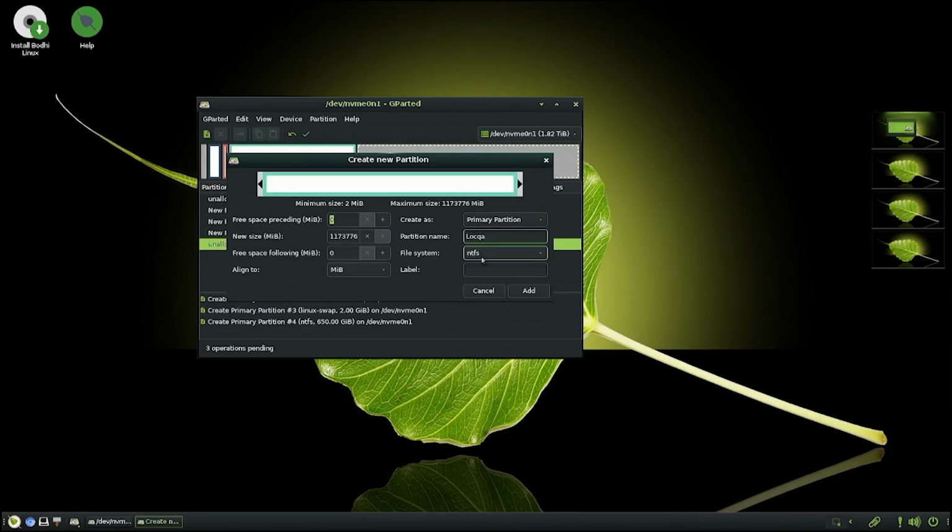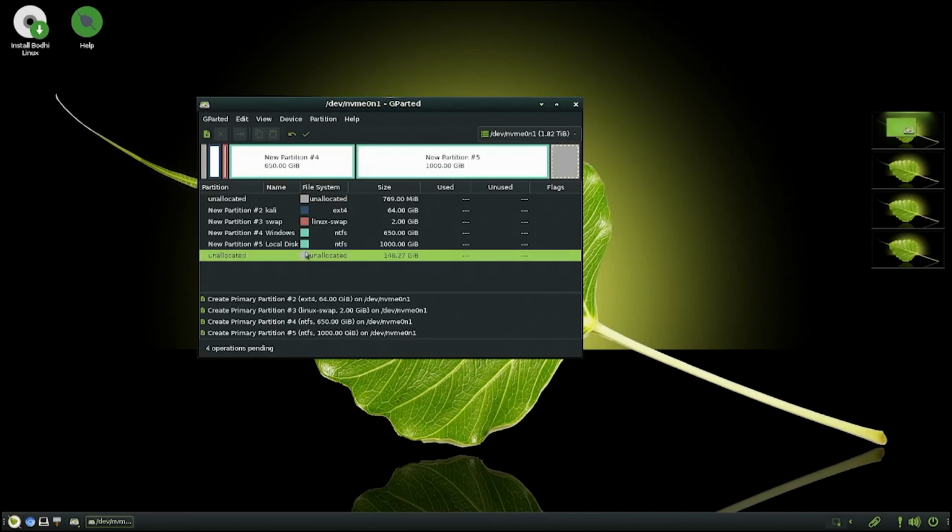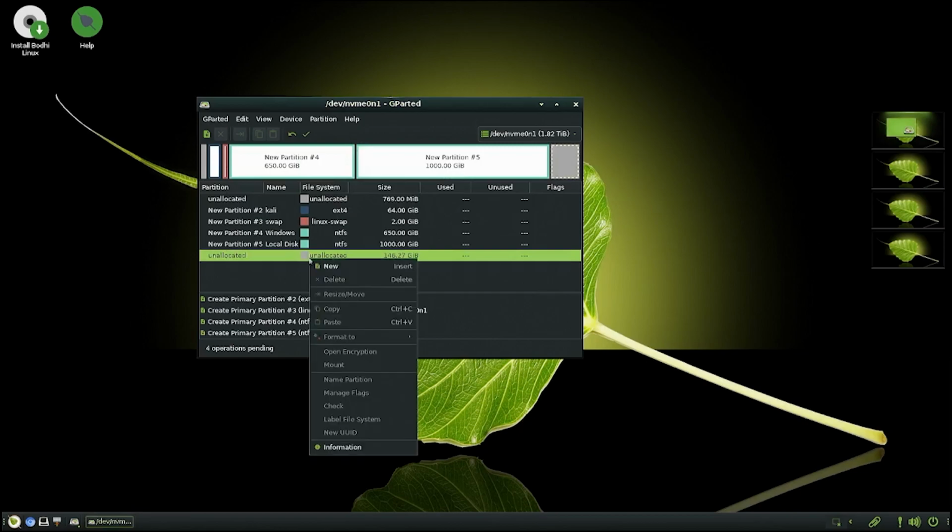In my case I will give it about 1 terabyte. Rename it local disk, and the file system, as mentioned, is NTFS. You give the space. 1 terabyte is about 1024 something more zeros.